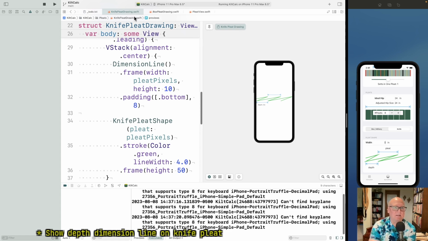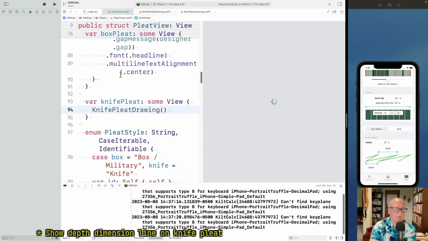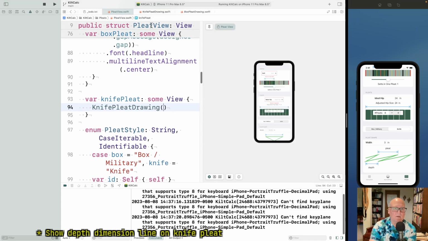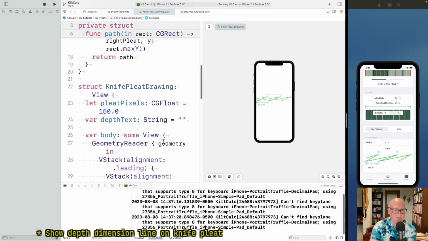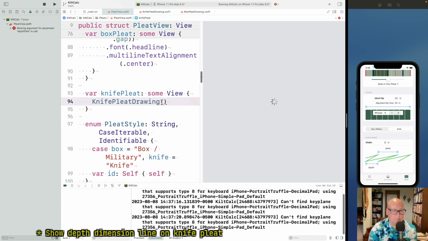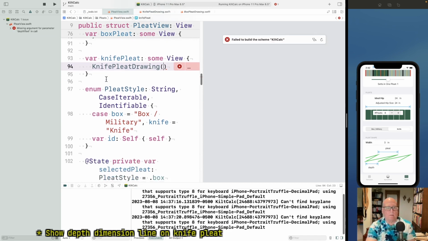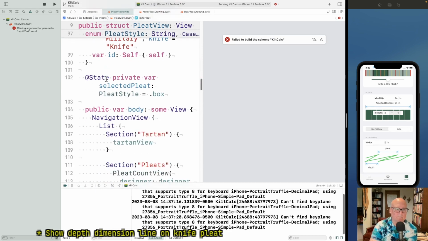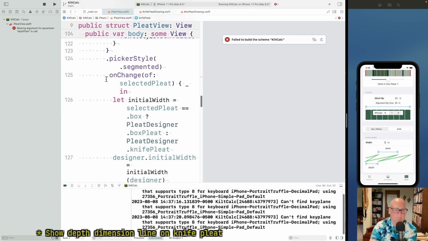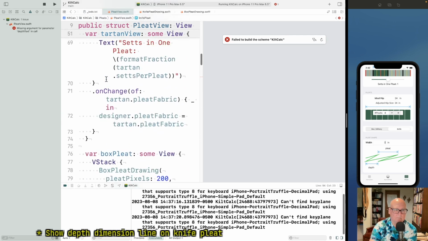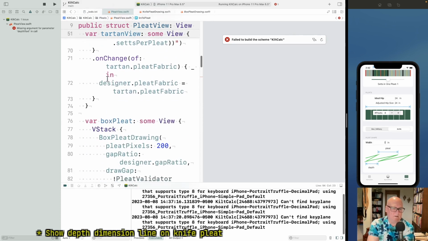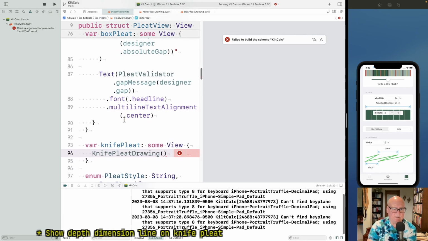Okay. Now let's integrate that in to the pleat view. And we'll just make this no longer optional. Well, what's the right way to get this thing?